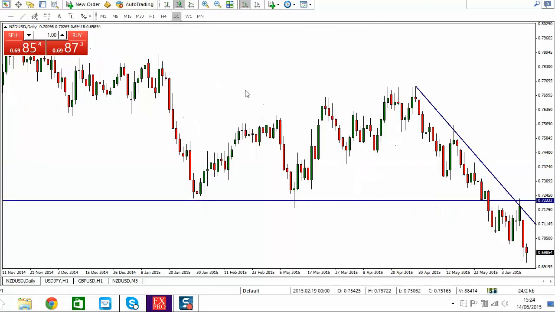So let's just go through those time frames. So this is the Kiwi dollar on the daily time frame. So every candle that you see, green or red, represents the movement of price of the Kiwi dollar exchange rate between 24 hours. This is where I started when I was doing my marketing job, and I needed to do some trading in the evening around that job. And it's great because it means there's no time pressures. It's nice and slow, it's nice and steady, so it does have its benefits.